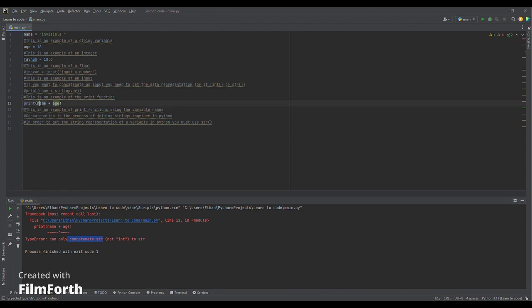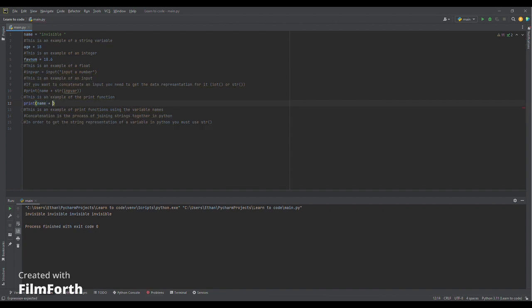But I can't just do int brackets name. Reason being is that the word invisible doesn't hold any numerical value, therefore I can't add it together. But I can multiply it, even if it's a string. What I'll do is I'll use the multiplier variable, the asterisk, then I can do asterisk 4, and it'll just print my name 4 times. The handy thing. But going back to earlier, if I was going to concatenate my name and my age, I would have to do str to classify the age as a string, and then I will do invisible 18, which is pretty handy because then you can just classify it.